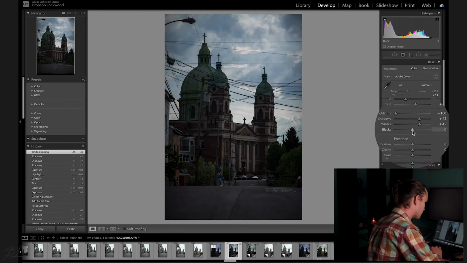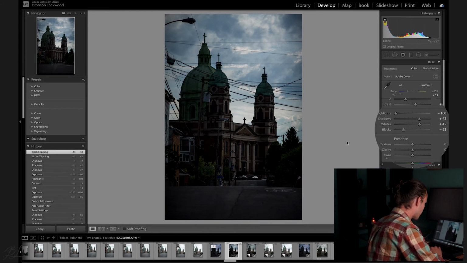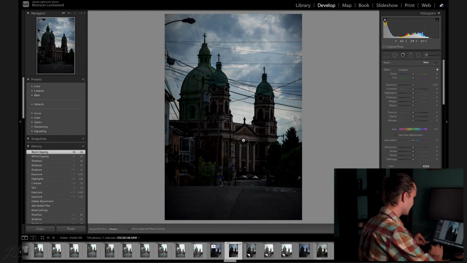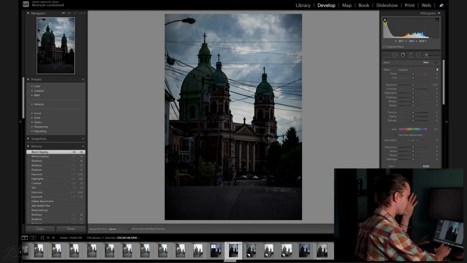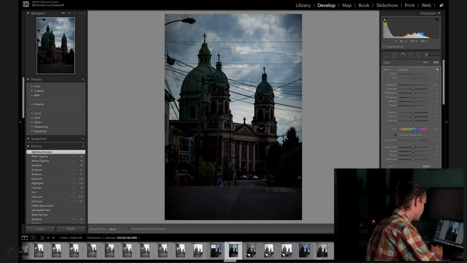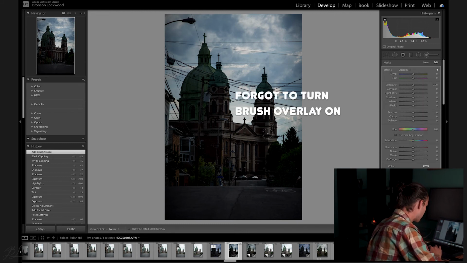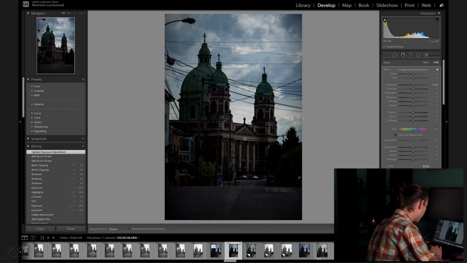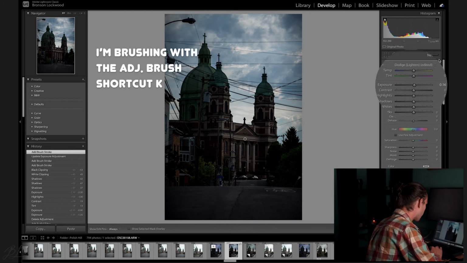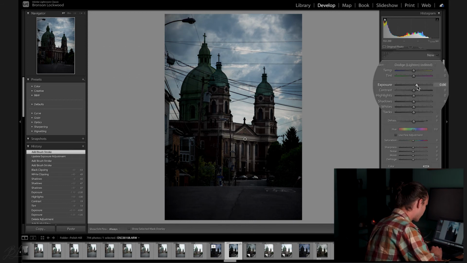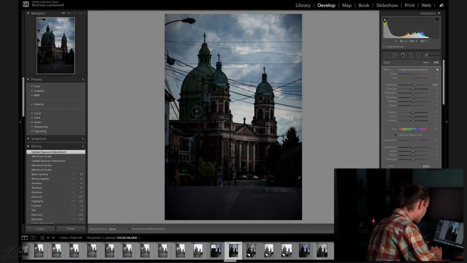Then, same as before, increase the whites, and then drop the blacks. Now the next bit: it's a little too dark. So what you're able to do, and what I normally do, is use a radial filter or an adjustment brush, and I'll come in here and paint over the areas that I want to draw attention and focus to. This is such a powerful tool, and such a fun way to get more creative with your edits. So I'm going to crank that up a little bit to draw attention to certain bits of this church. There we go.